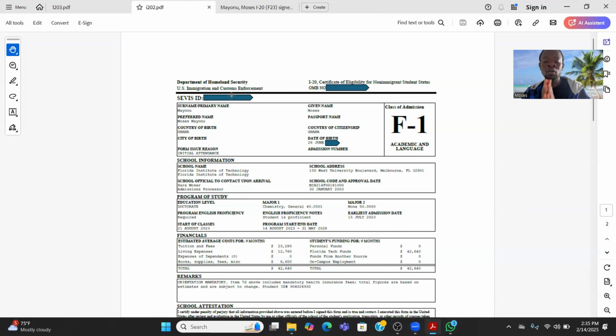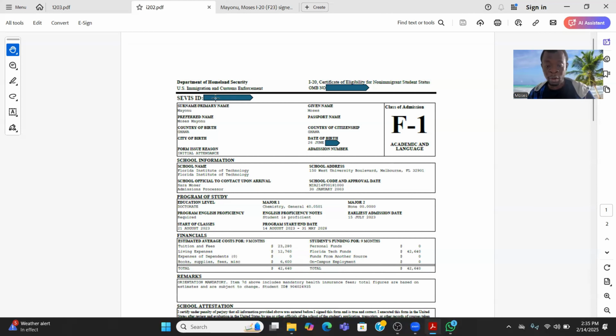They will match your service ID here and your DS-160 form, where I'm going to give you another video on how to fill the DS-160. These are the important documents. If you joke with them, you will struggle in getting your visa. So please, I'm saying it over and over again because you need to be very careful about this document. For your DS-160 form, you will get the service number from here.